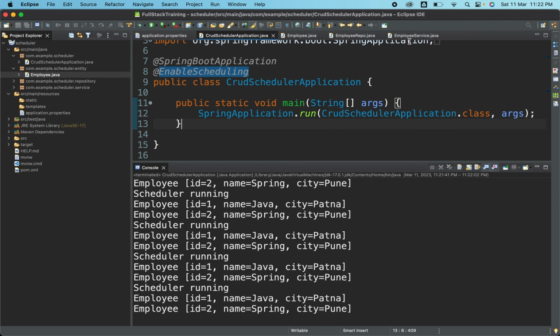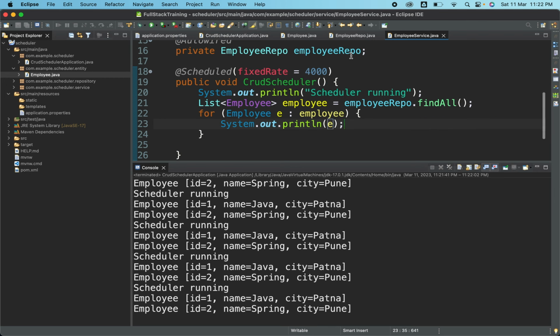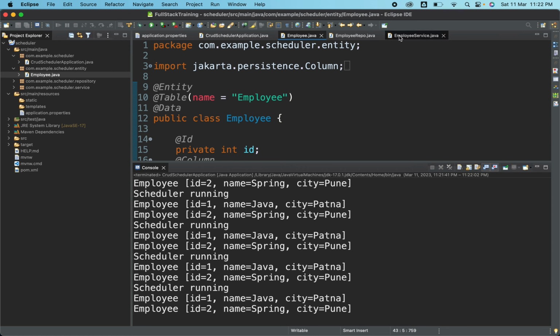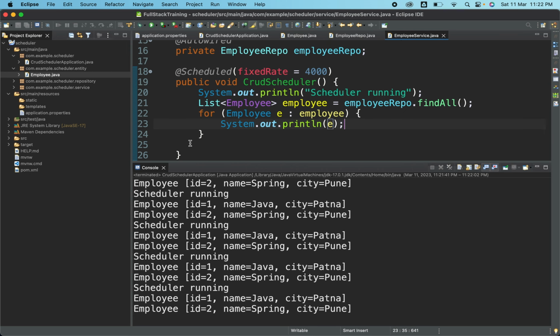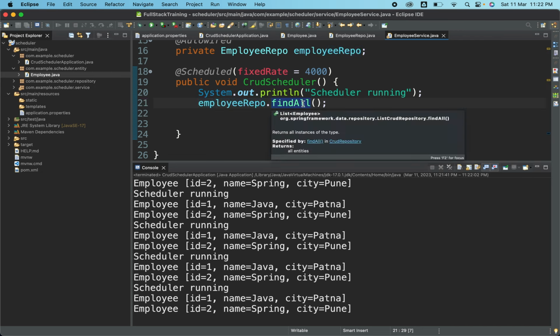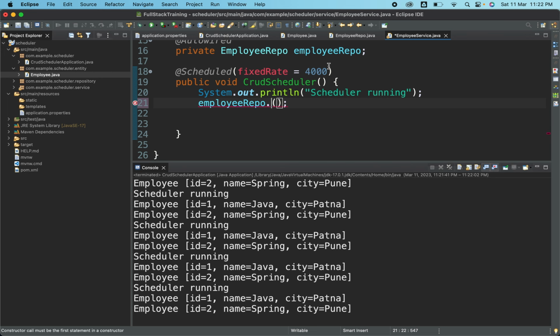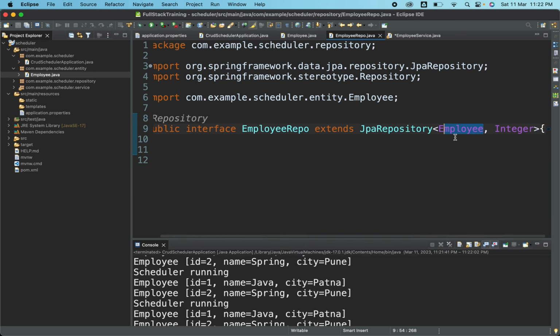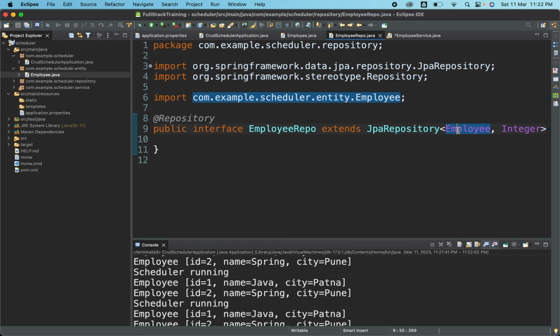Now we want to delete it. Update we'll see at the end, but let's see the update first and then the delete. Update is a little interesting, because JPA does not have an update method by default, so for update we'll be writing a query. So you will also see how you can write custom queries in JPA. Find all we are already done. So now let me go into the repo and create one custom method, because not every time are you going to use whatever JPA offers you.